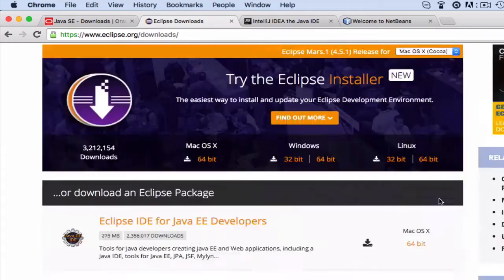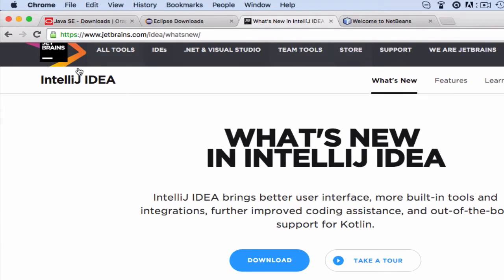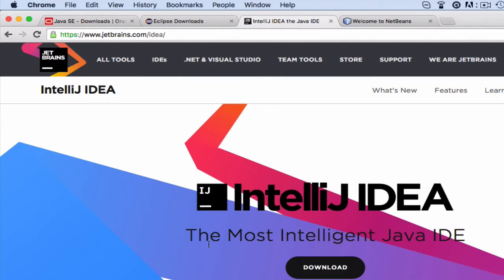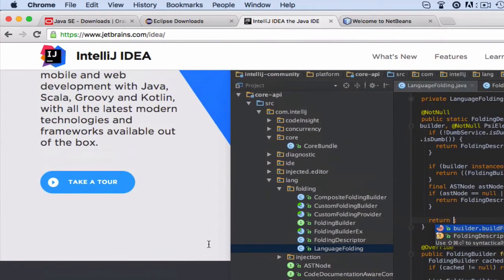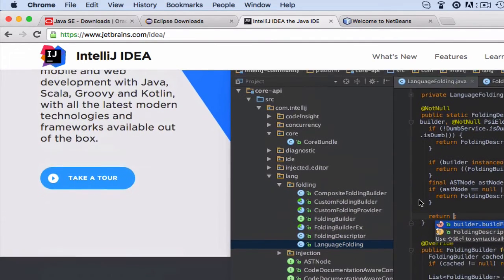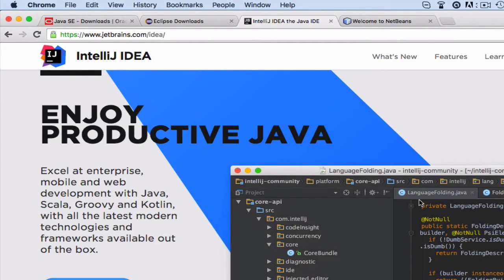Really, really nice IDE. IntelliJ is pretty similar to Eclipse. A lot of people prefer it over Eclipse sometimes. It's kind of a thing going on. I'm not really sure what the difference is. I personally have never actually used IntelliJ. But apparently it's a really good IDE, and I do agree, it does look pretty good. It's made by the same people who make PyCharm, which I actually love for programming Python, which I'll probably do a tutorial on. So if you know Python, you might like this because it's basically the same thing as PyCharm.